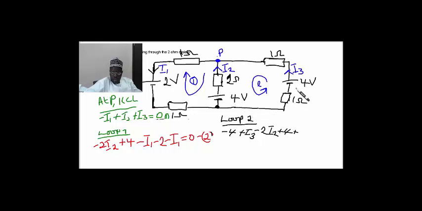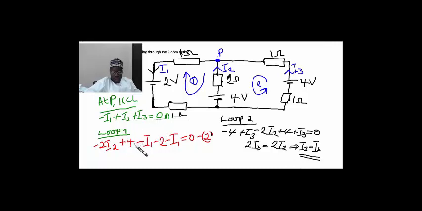Then plus my current here. The current through this region is I3, and it is in the direction of my flow, so it's positive I3 times 1. So this is 0. Let's see the simplification here. Minus 4 cancel 4 terms, I3 plus I3, so I have 2I3 equals, this 2I2 will come to this side, so it's positive 2I2. This implies that I2 is equal to I3.